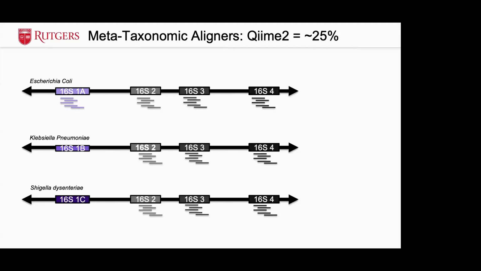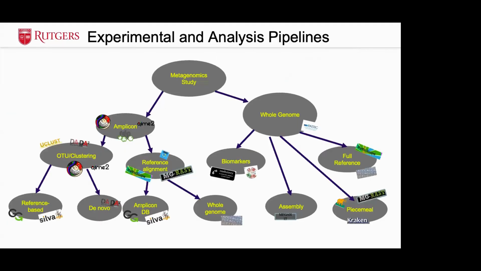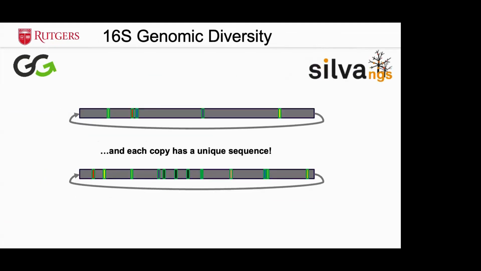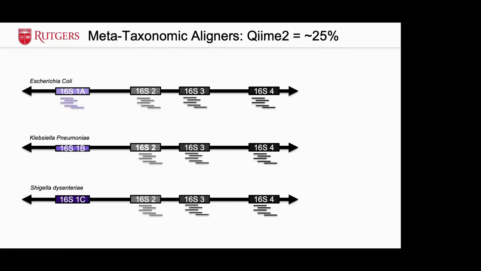Turns out that most analytical methods on this spectrum ignore the fact that most microbes have multiple 16S genes, and it creates problems, especially when you're trying to do species level analysis of 16S genes. In fact, for the last 15 years, people have said, actually, you can't do species level analysis of 16S data. You're going to have to go to the genus level or higher in order to get useful information out of your 16S data.